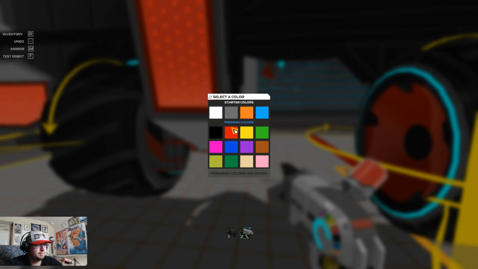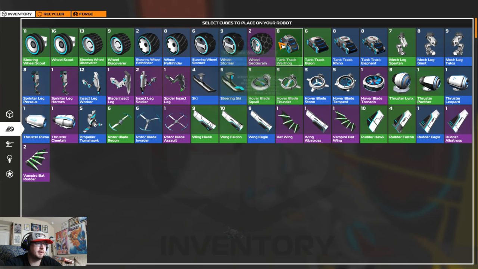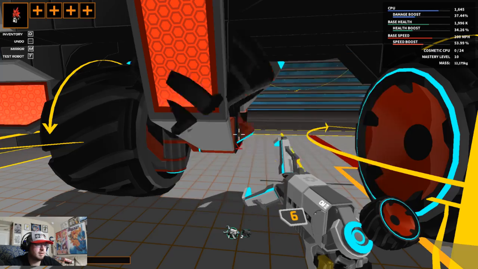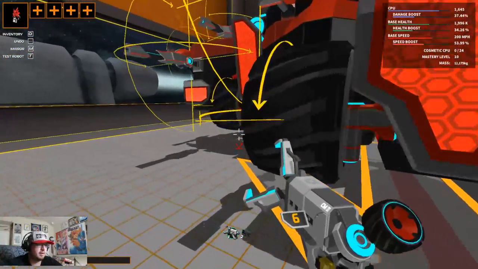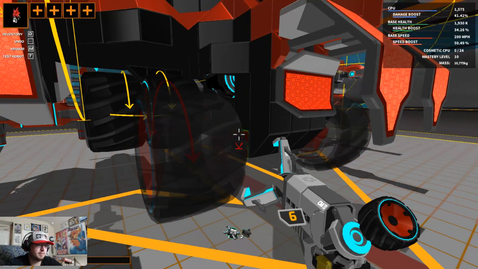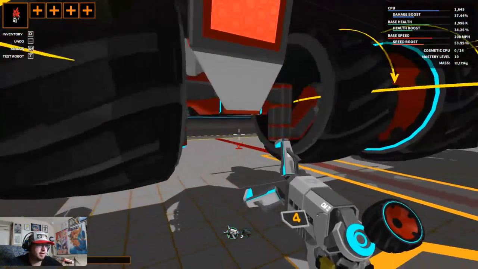Let's see. Nope. There we go. I kept forgetting to push the other button first. All right, sorry about that, guys. These steer tires? Let's see. Yeah, those were steer tires in the back. Maybe those ought to be regular.